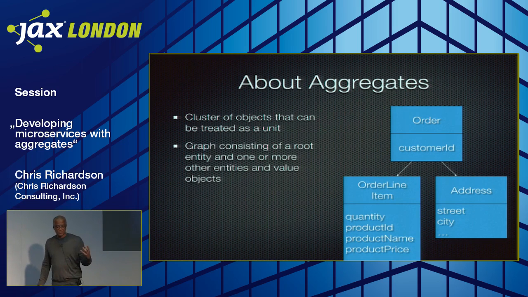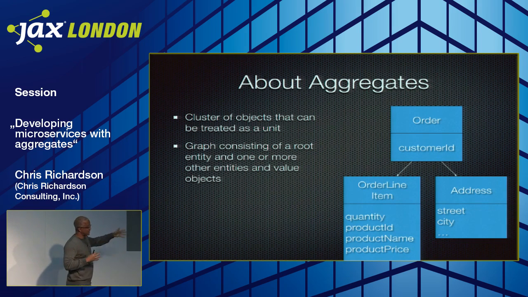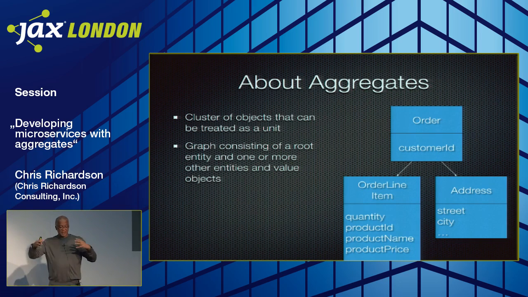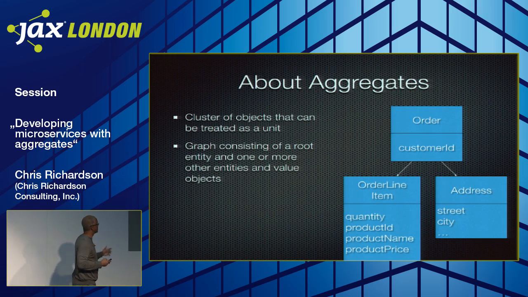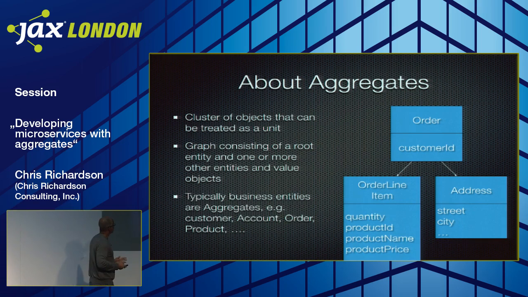So it has a root. In this example, we've got an order. You think about an order, the business concept of an order. Yeah, there's actually an order class, but there's more to an order than just that. You've got the line items, you have the delivery address, you'd also have payment information, and other objects that collectively make up an order. And that actually turns out to be, in domain-driven design terms, an aggregate. So at some level, it's a really simple idea. It's a way of modularizing your domain model and breaking it up into chunks.